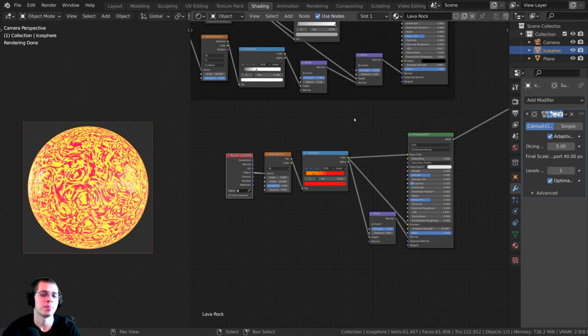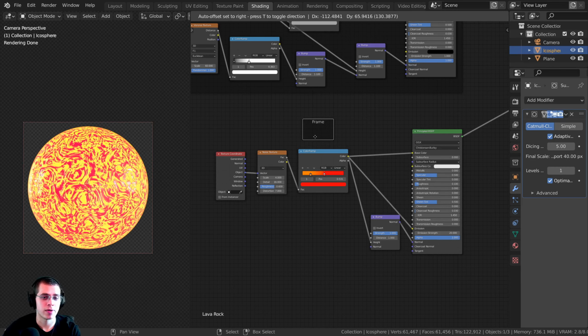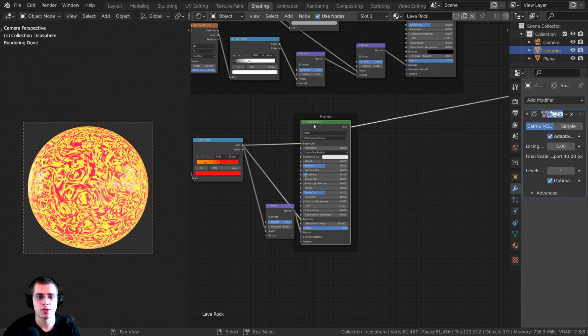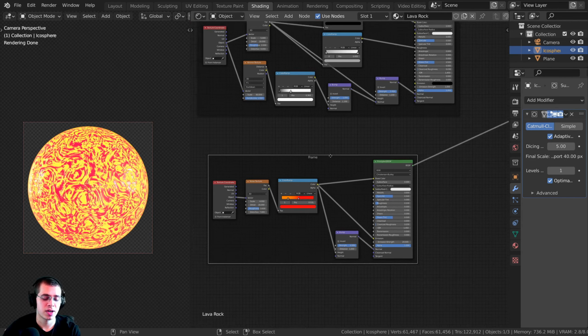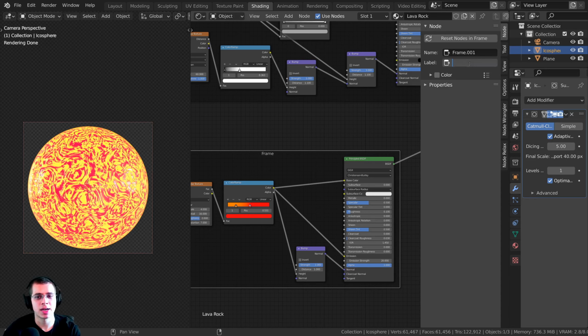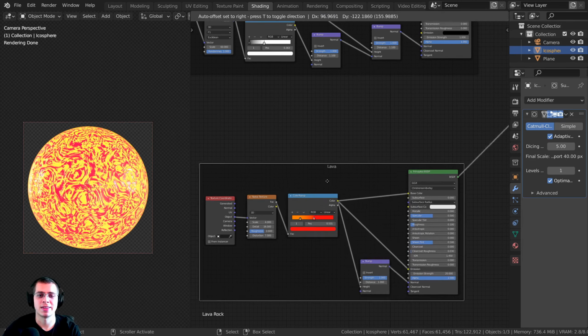And that is it for the lava material. So it's actually pretty simple. Now I want to add this into a frame as well, just to organize it really well. So I'm going to press Shift A, and I'm going to search for a frame, and then again just box select all of these, and I'm going to drop them into the frame. Just like that, and then you can click on the frame and press N to open up the side panel, and on the label here I'm just going to call it lava and then press N to close that, and now you can see it says lava.